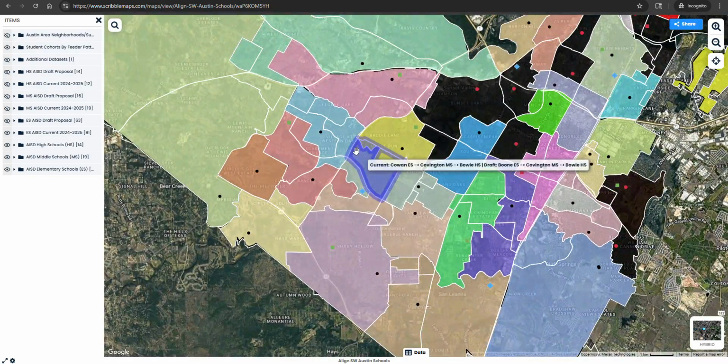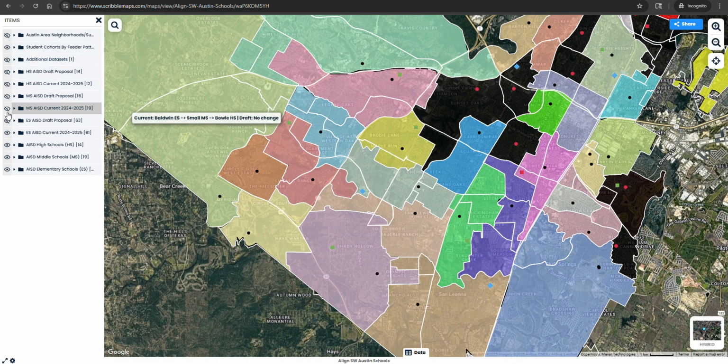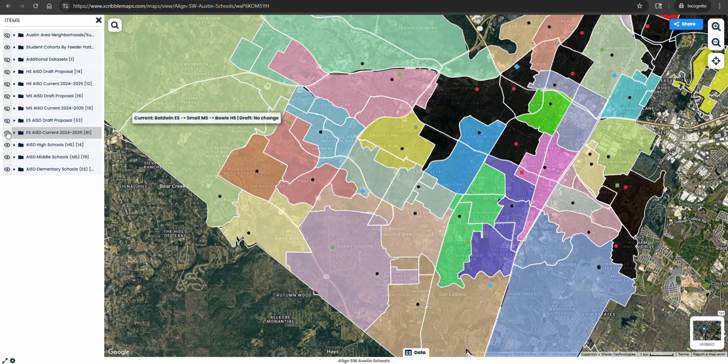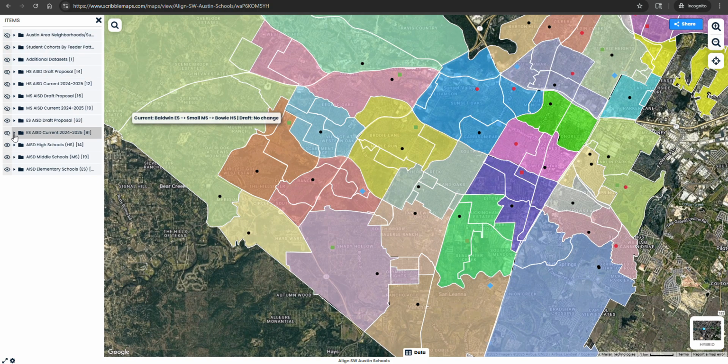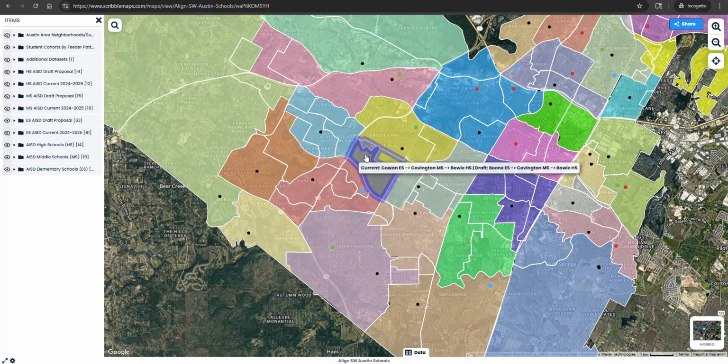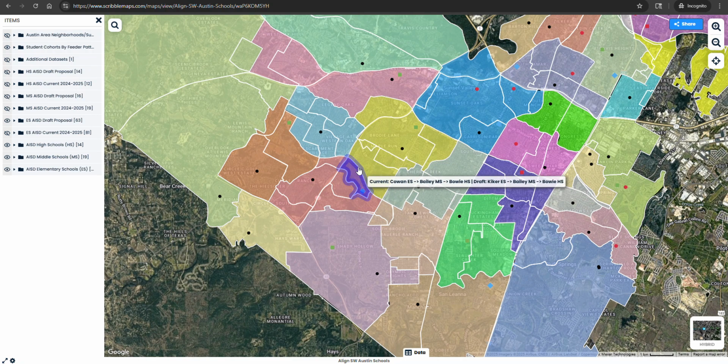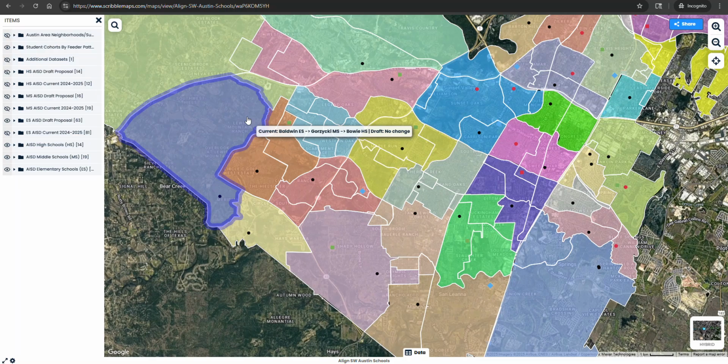The boxes on the old maps don't look quite as pretty as the boxes on the new maps. Sorry, wrong one. So here are the old maps, and here are the new maps for elementary schools. And the boxes look much more squarish in many cases, but people have built their lives around these feeder patterns for a long time, and so moving lots of them without a really good reason, I don't personally understand. Anyway, so those are some of the ways in which you can use this data.